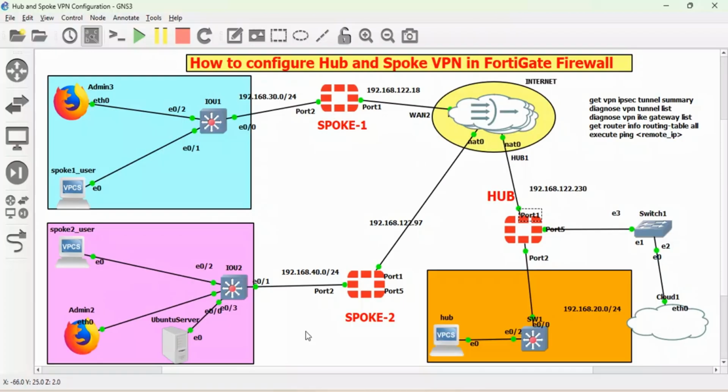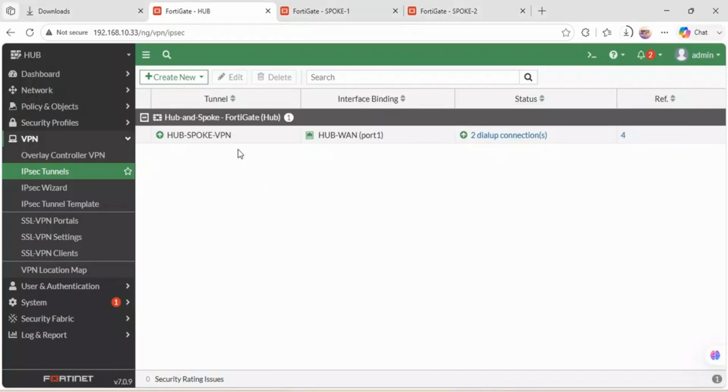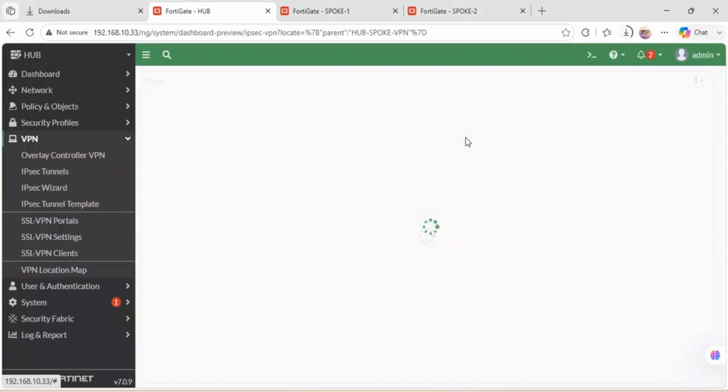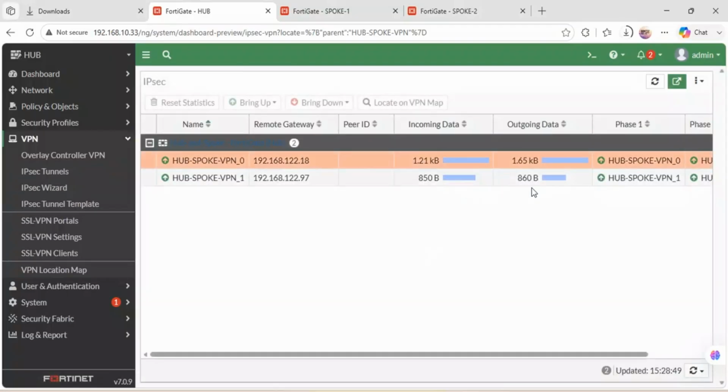So the next step is to verify the configuration. Let's go back to the firewall first. And also, you notice here, this is the IP for, you see, this is the hub. You can see this is the hub. Let's check. This IP is for Spoke 1, then this IP is for Spoke 2.